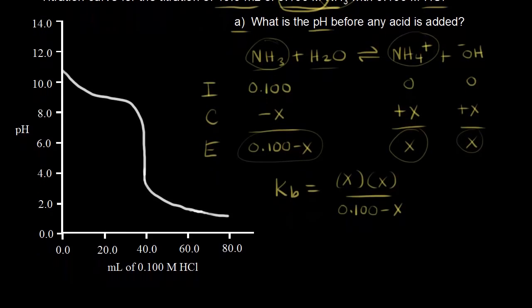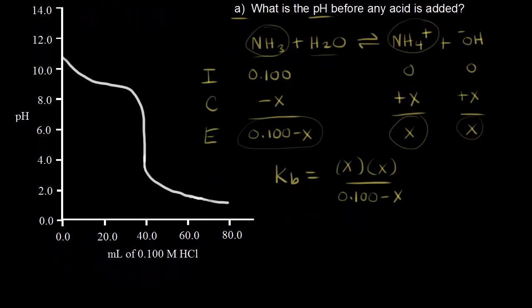All right, next, we know that the Kb for ammonia, let's say they gave it to us, is 1.8 times 10 to the negative 5. So that's equal to X times X, which is X squared, over 0.1 minus X. But here's where we assume that this concentration is really small compared to 0.1. And therefore, 0.1 minus X is approximately the same as 0.1. And this just makes the math a lot easier. So now we have to solve for X.